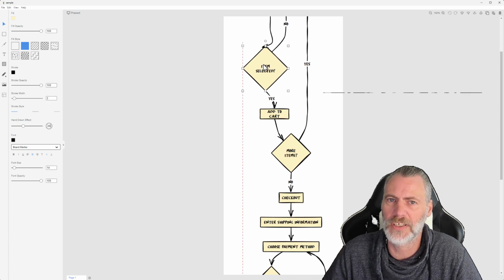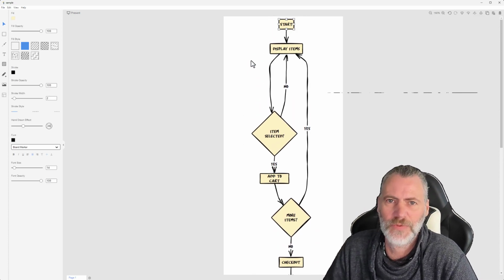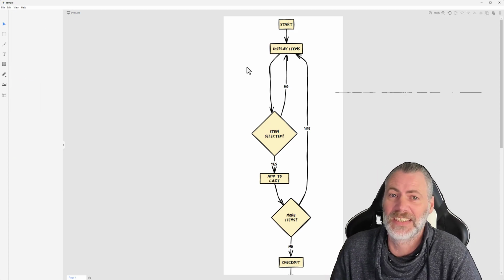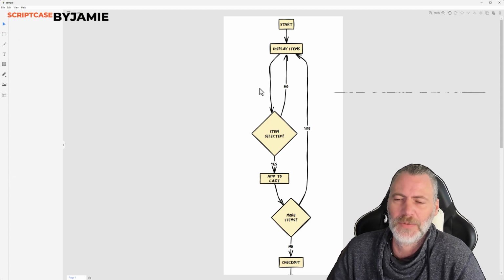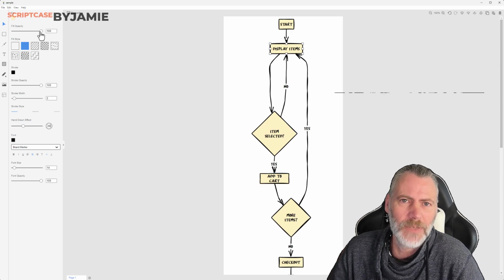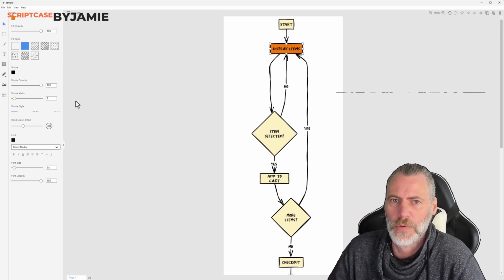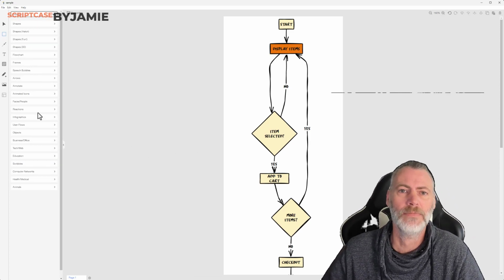And now, of course, I can come in here and modify these items, which is really sweet. So this is already much better than I was thinking yesterday, because I was a little concerned that we would not be able to modify these items, but it's awesome. So we can still come in here and change the color of these items maybe, if that's something we wanted to do. Or of course, we can add some of the extra elements in here.